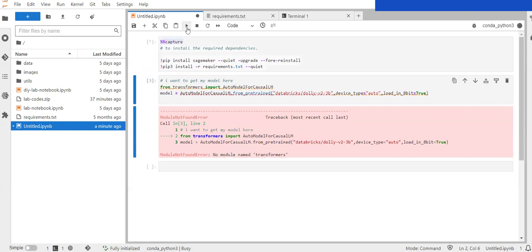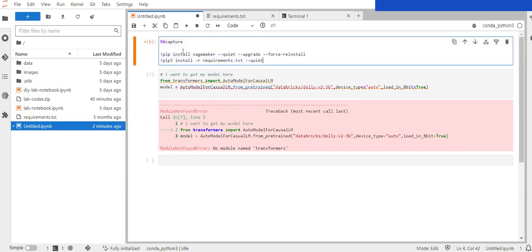Now I'm just rerunning it. Yeah, you can see this is running right now. Yeah, that ran successfully. Now I'm rerunning this. So again we're getting the same error, that is transformers not found. Maybe there is an error with the dependencies installation.